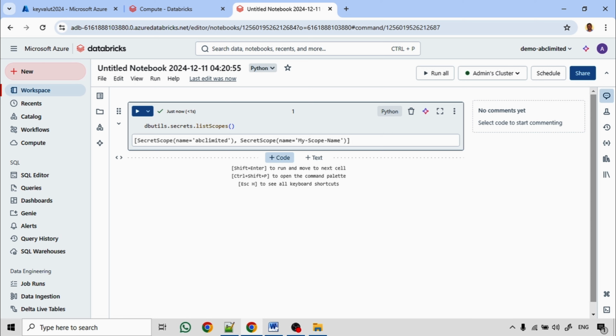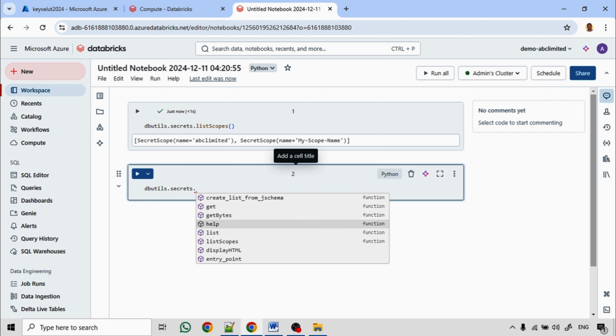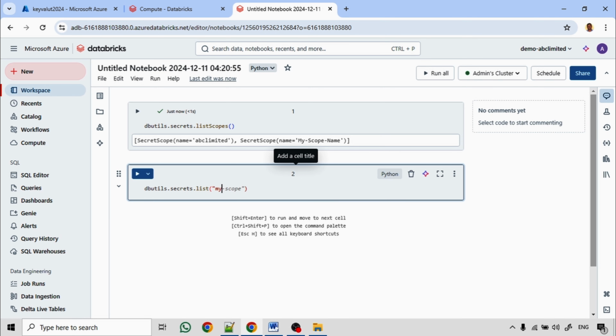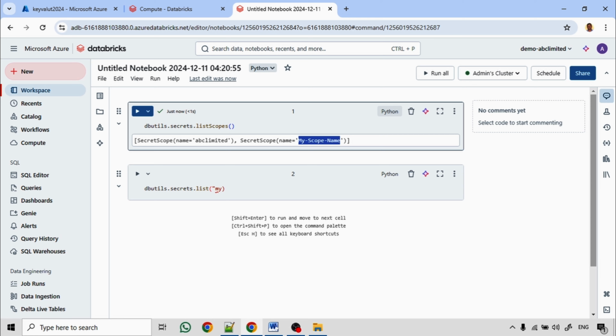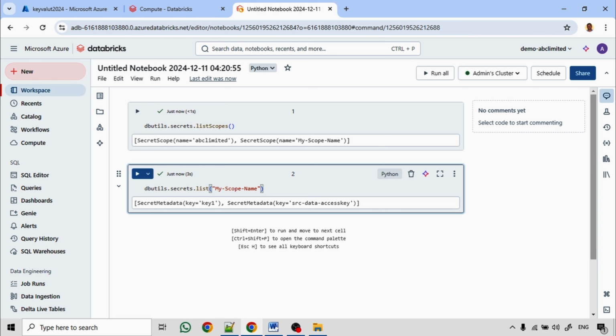Also, we can verify the keys available inside the scope. Let me pass the scope name so that it will list the keys available inside the scope. These are all the secret keys available in the scope we registered.